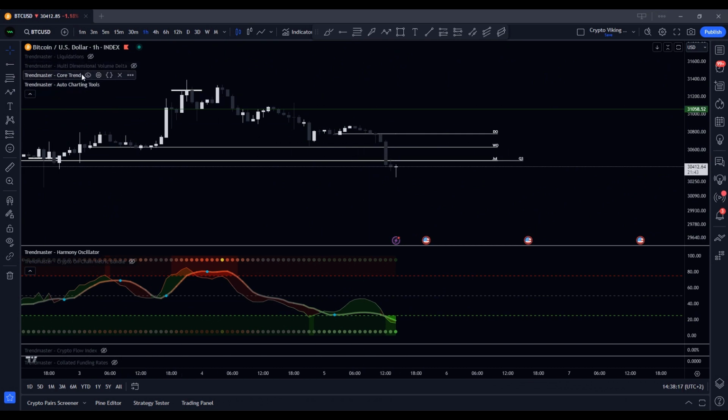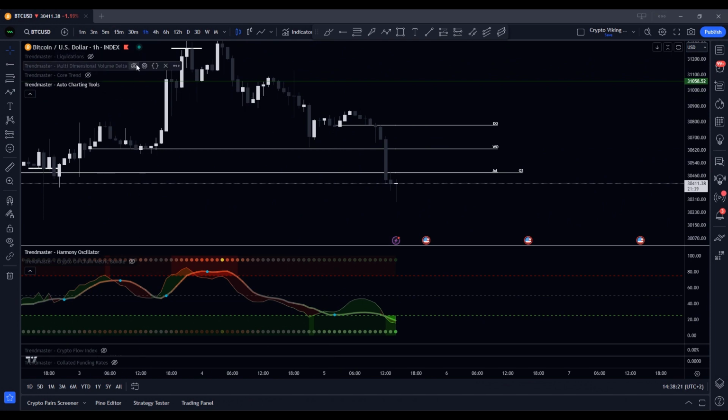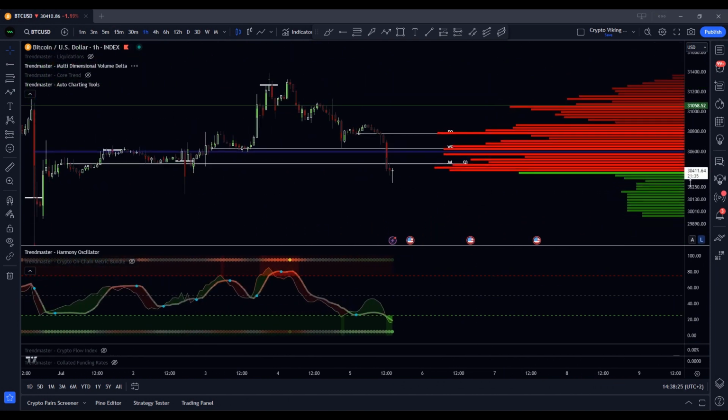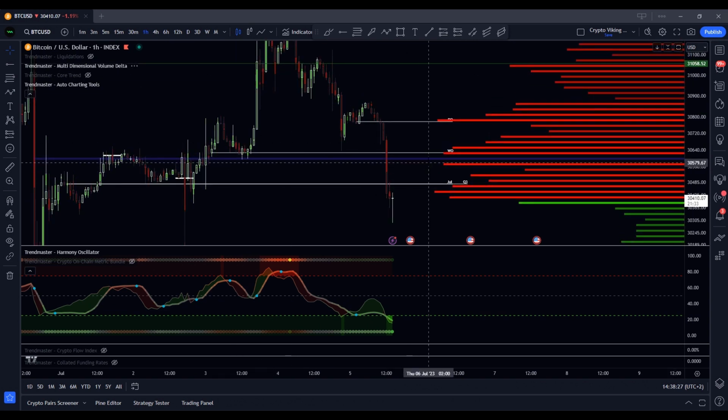So what we can do then is that, okay, well, we know where we are in the 1 hour. How about with volume, right? Looking at volume and structure, what kind of sticks out even here on the 1 hour? Well, probably up here at 30.6. Like you've got a very interesting block here at the weekly open.